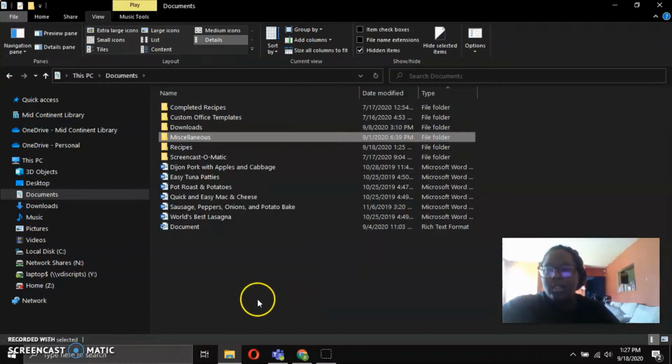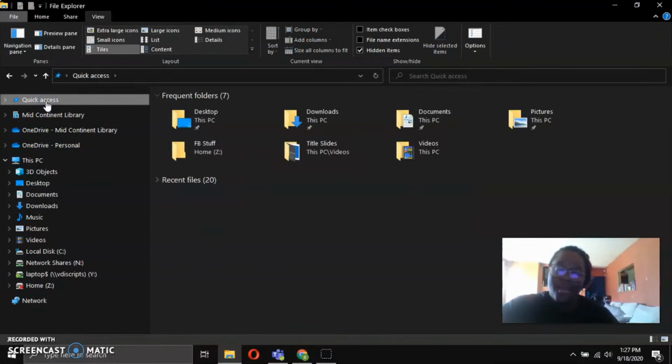Now, let's talk a little bit more about your navigation pane. We'll start in Quick Access because I told you I'd talk about it. And for once, I did not forget something. Look at that. So here in Quick Access, you have quick access to file folders and files that you have been using frequently. So some of this may change depending on what you've been working on, but it's not the only place to locate your files and folders. So you'll see frequent folders I have up here are ones that I've been using frequently.